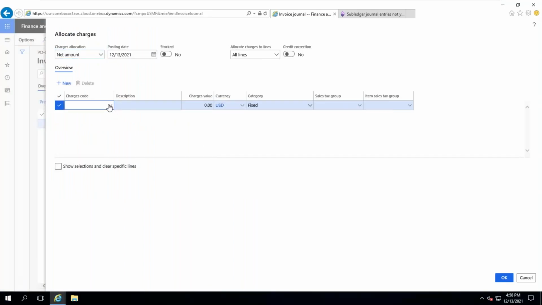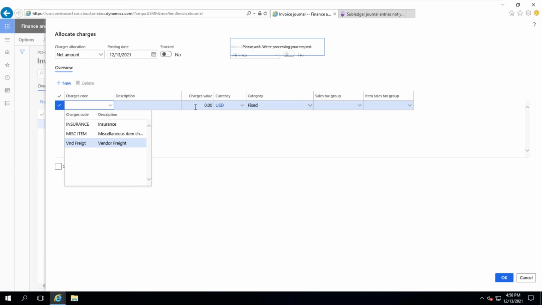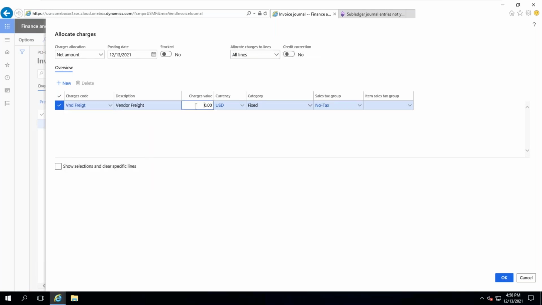Now I need to update that vendor freight charges, 2000, or I will map, okay, no problem, 2000 I'm mapping.